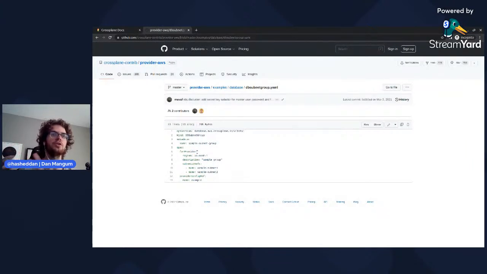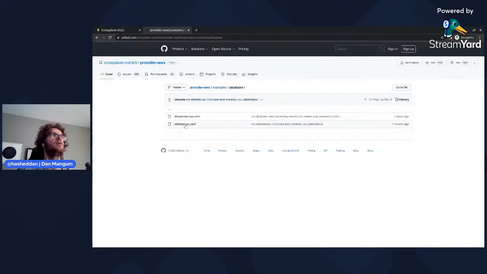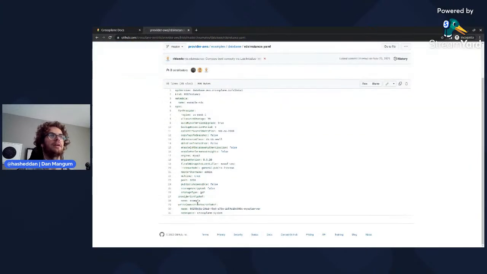So the one that mirrors the request body you would send to AWS. And then additionally in the spec, there's going to be other fields like this provider config ref and like write connection secret to ref. These are present on all managed resources and allow you to do system level things like tell what credentials to use or tell where to write the secret to in this case.